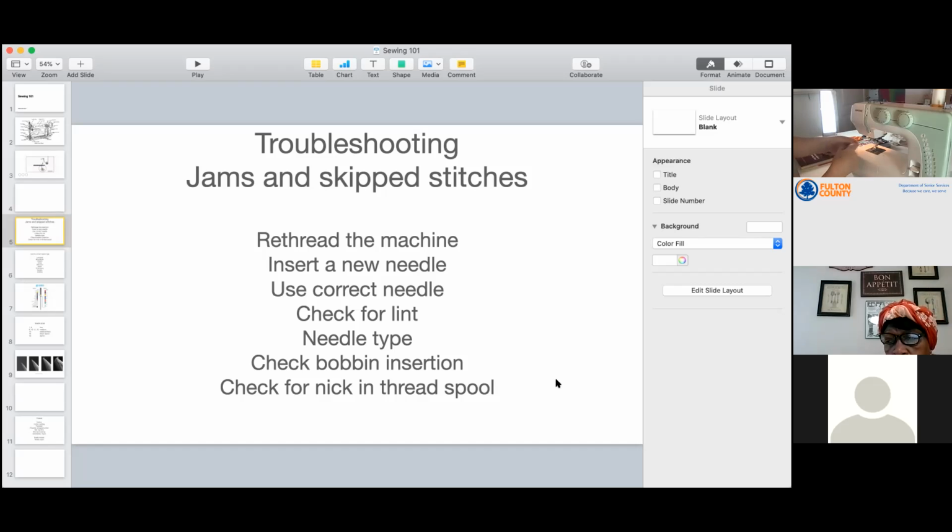Okay, mine has an automatic threader, and what it is you pull it down and then you hook it, and it's supposed to thread it. And so it looped and then it threaded it for me. So these guys are really nice to have. It's hard to show you right here. But if you have one of these, you're going to be frustrated at first. It's going to take a while before you get the hang of it, but they're very convenient. And then you want to put the thread towards the back.